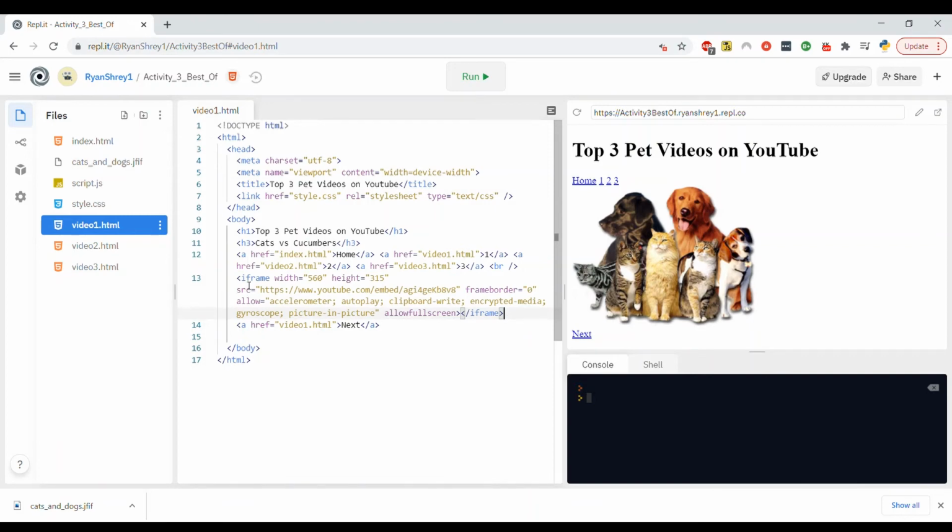And so the inline frame specifies a width and a height. You could modify that if you wanted to. It specifies the source of the object that's going to be placed into your web page, and a few other things that just tell the browser how to handle the video. And YouTube gives you those pieces of information by default. I'm not going to get into the details of what all this includes.